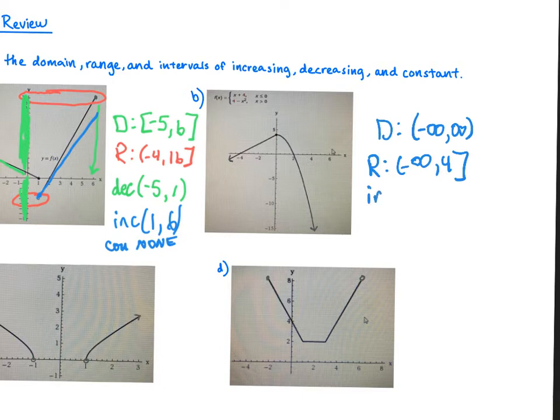For increase, decrease, and constant, remember, we read intervals of increase, decrease, and constant on the x-axis. So we start over here at -infinity to 0. And then we have an interval of decrease, and that would be from 0 to +infinity. If we did talk about an interval of constant, again, this one would be none.